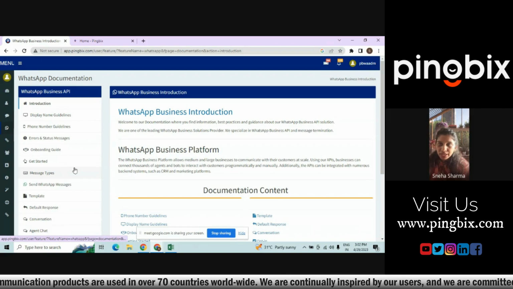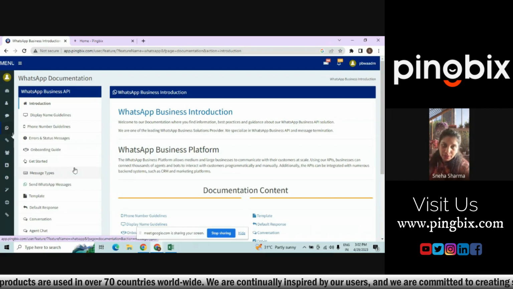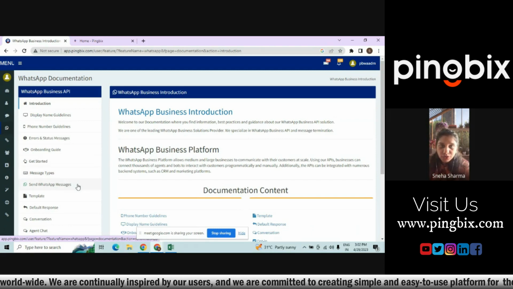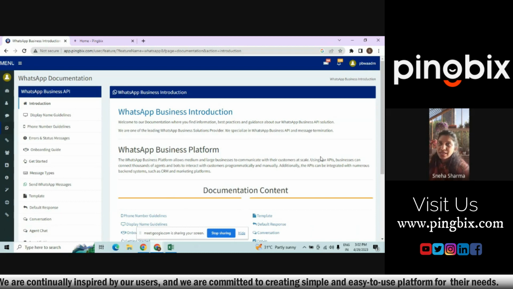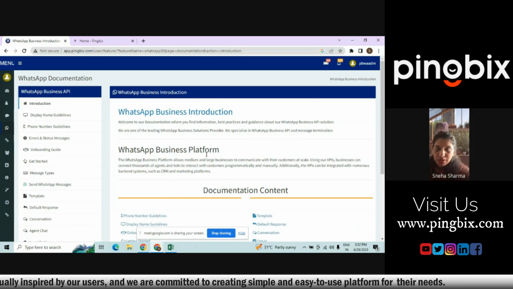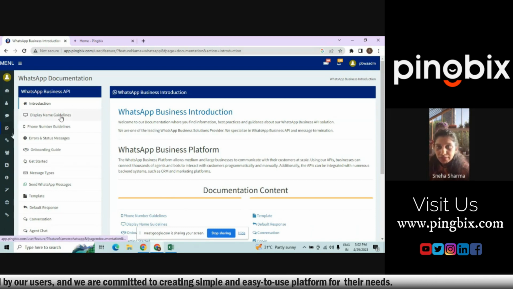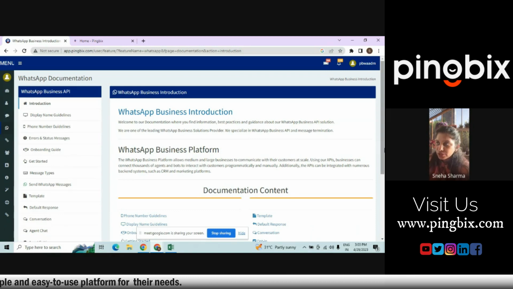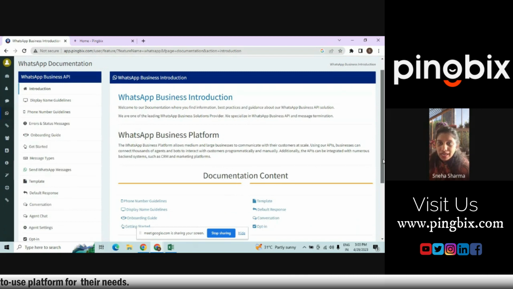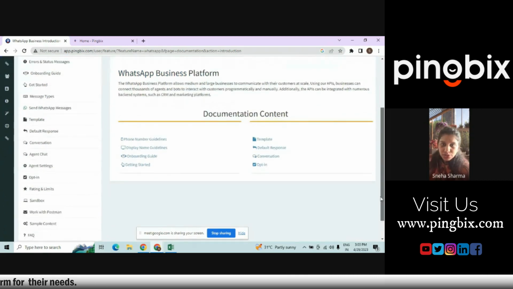We have tried to add every guideline provided by WhatsApp to our panel, and made it user friendly for the customer to go through here and understand the entire journey of WhatsApp. From here you can see everything, which tab you can use for what, how you can create everything. Every guidance has been mentioned over here, so that the client doesn't face issues once they sign up with us.